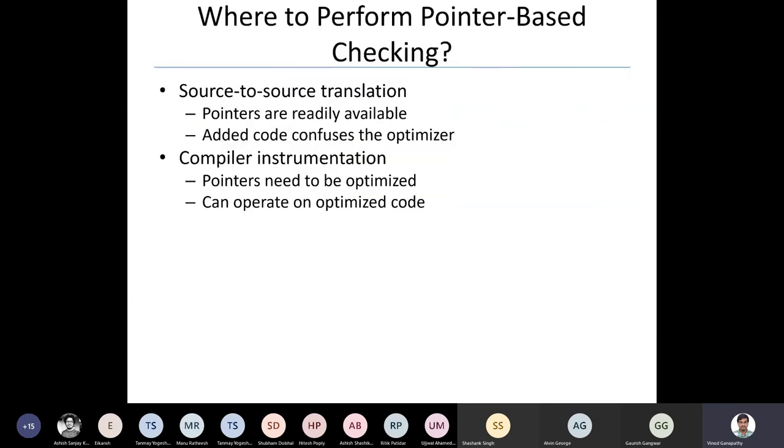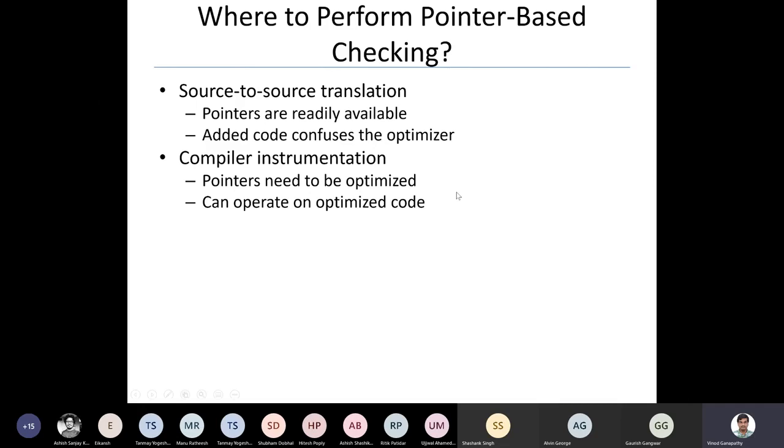So how do you go about implementing this checking? There are many ways. One is source to source translation. I have shown you how these pointers are implemented. I can also take a program that reads a C program and rewrites it into another C program where I insert all of these checks, and then compile it with an off-the-shelf compiler. That is one way to do it. Although it is not entirely straightforward, it might not catch all cases.